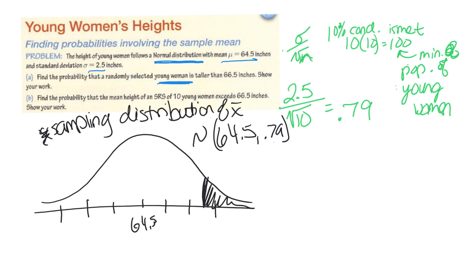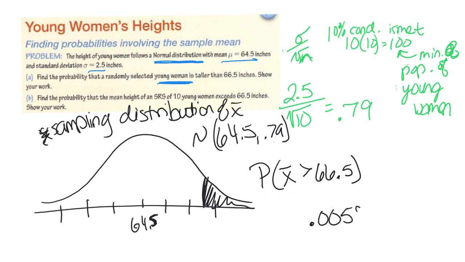And you can already tell by looking at it that our probability is going to be a lot smaller, right? This time we're looking at the probability that the mean here is greater than 66.5. So again, drawing this all out is going to give me full credit, right? It's going to help me get direction and boundaries and all of those things. I can do it with a z-score. I can do it in my calculator, both of which should give you an answer of 0.0057.